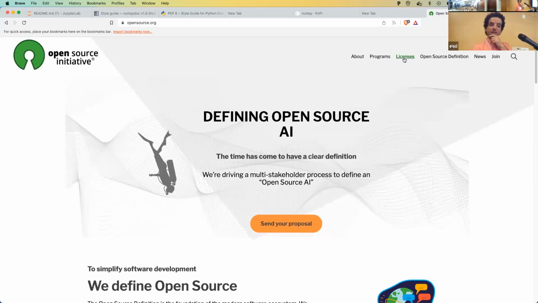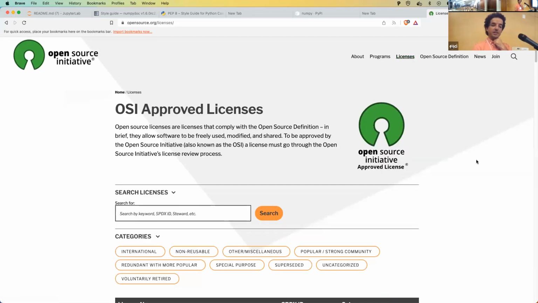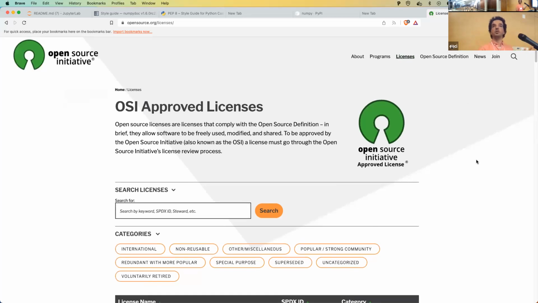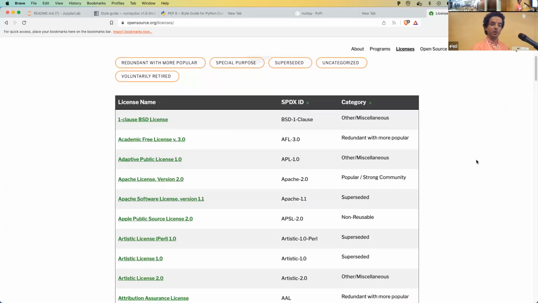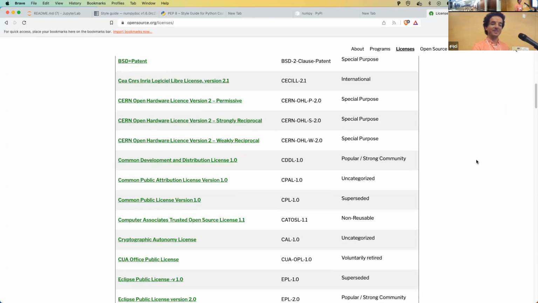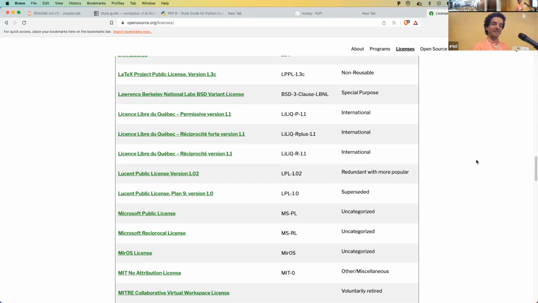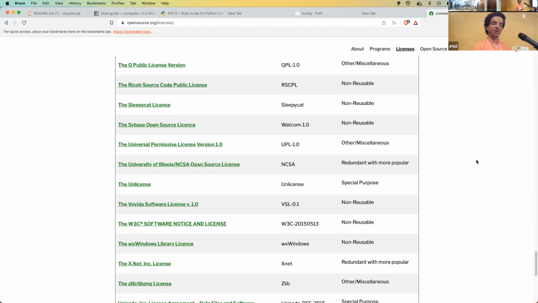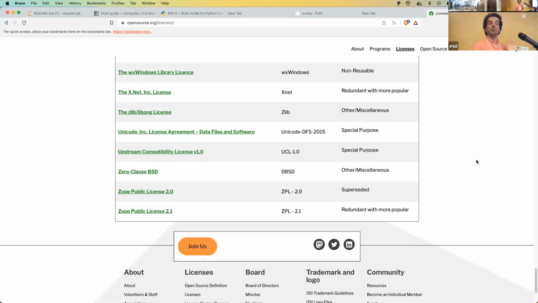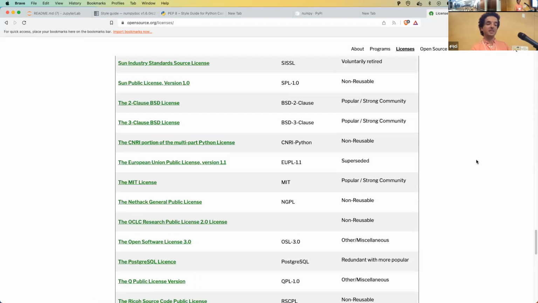One of the things that they define very nicely is a set of licenses that are approved by this Open Source Initiative, that have been looked over by lawyers for you, and that you can choose from. There are many, many of them, a dizzying number, in fact, that are all compliant with their definition of open source. So all of these are open source licenses.